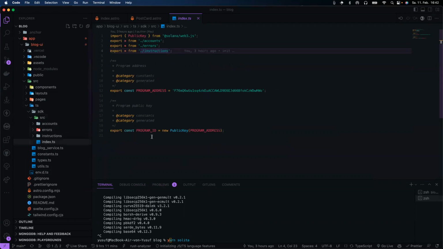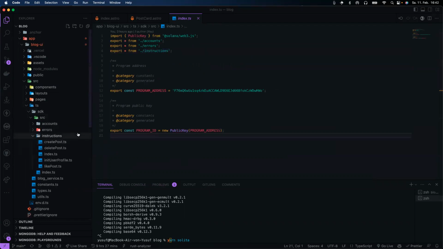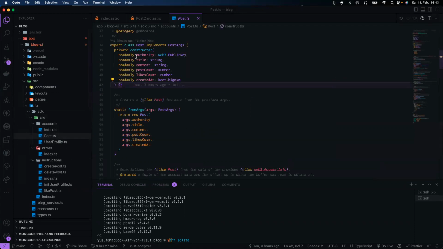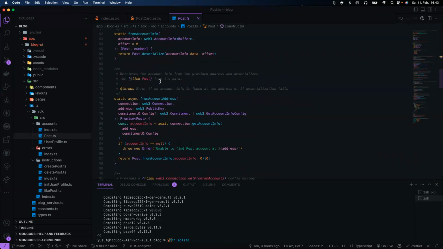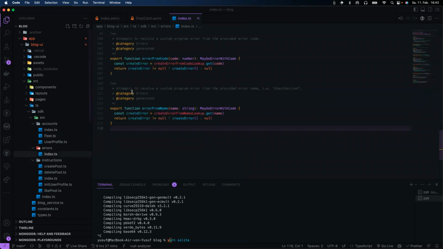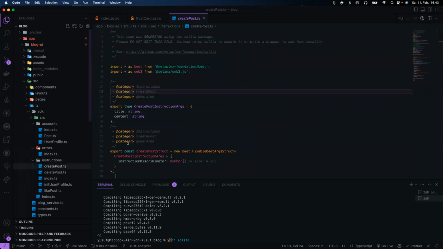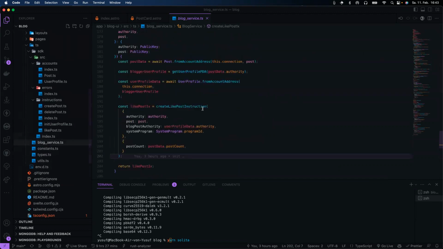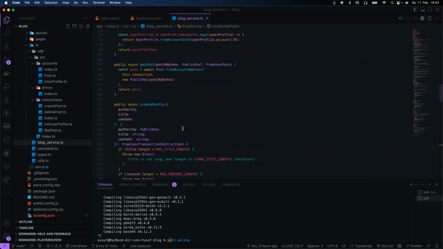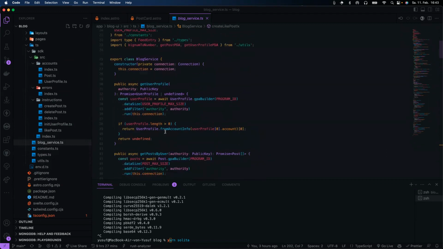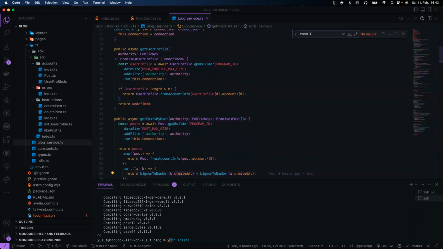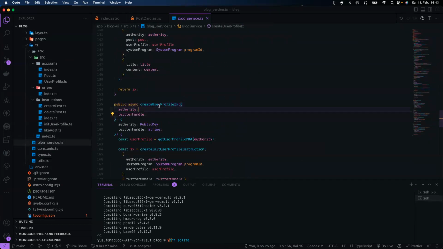And here, what's cool about that is that you basically have all the functions that you are going to need in this tiny package. So you've got all your accounts, so the post account, for example, as a TypeScript class with all helper functions and the errors you defined, then all the instructions and so on. And later you can use them like this here. So for example, if we want to create a, where are we? Here, get user profile. No, wait, that's not it. Create user profile instruction.